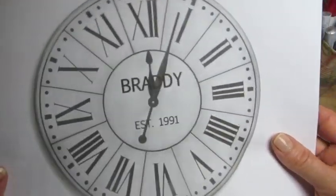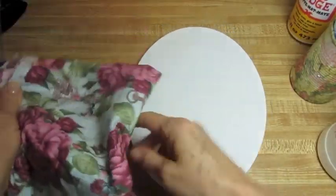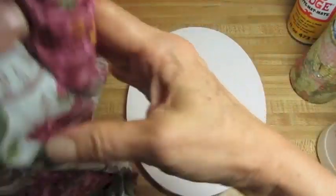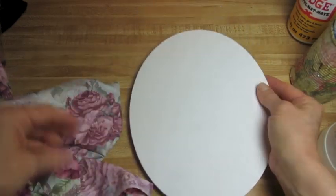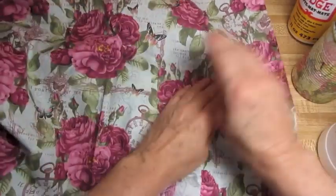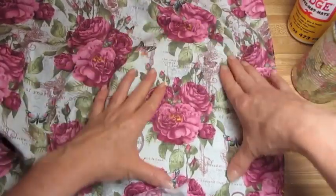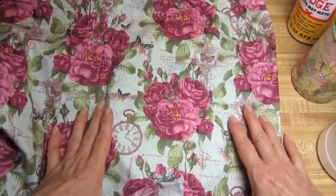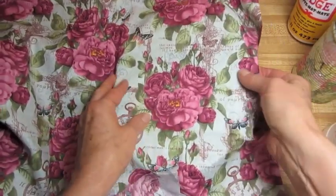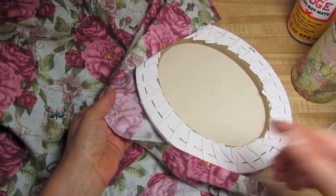And the first thing that I did, so I decided on the prettiest part of the fabric to go onto my canvas, and I want my clock to sit up this way. And I'm going to cut out with my fabric scissors enough fabric to cover the canvas and to overlap it just a little bit back here.